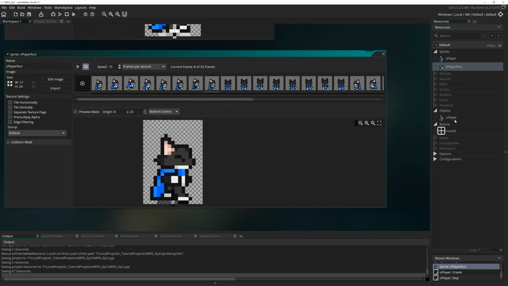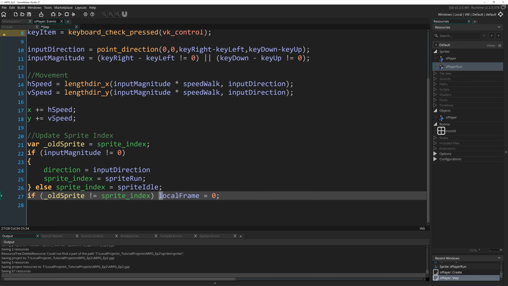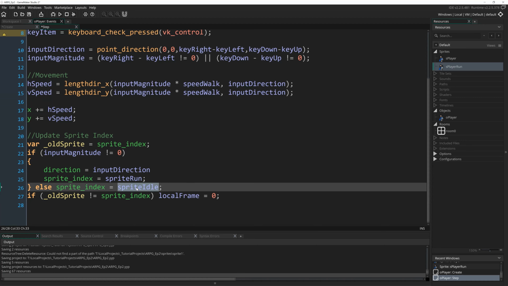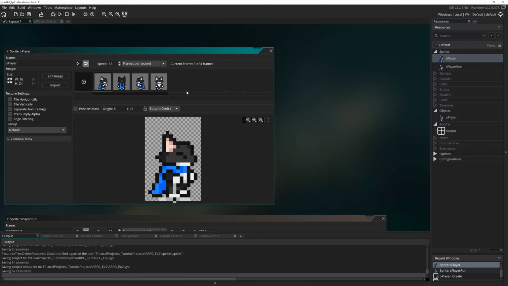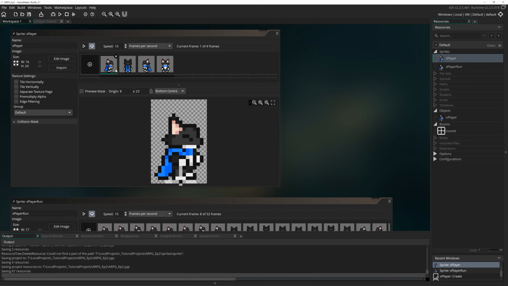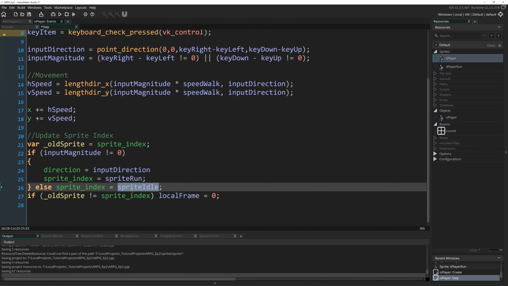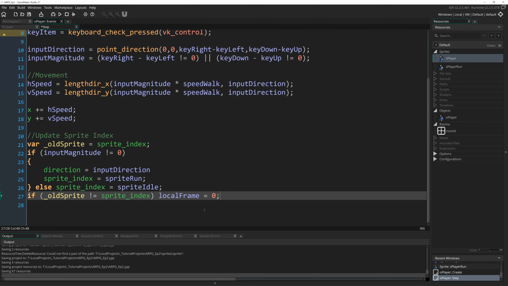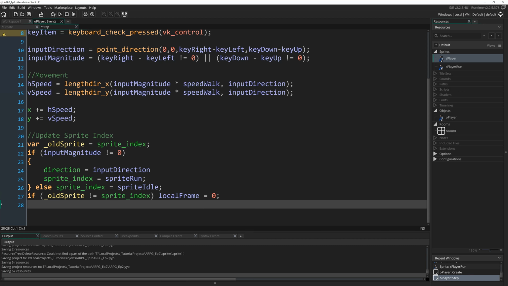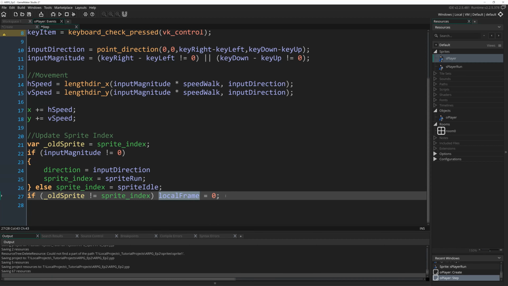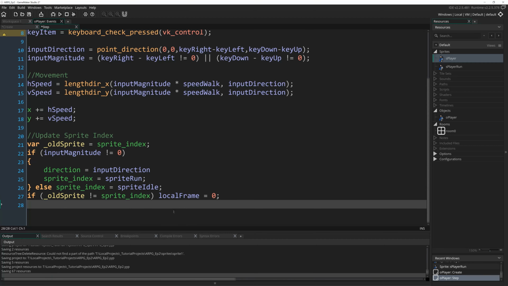But also it helps us a little bit later on. It makes sure that if we're, say, on local frame 8 of an animation, and we change animation, and say our idle sprite had 3 or 4 frames of animation, I know our idle sprite doesn't actually animate, but say it did, and we went from local frame 8 to suddenly in sprite idle at local frame 8, that would be in the wrong place, and it would be something we would have to account for later on. It just saves us a bit of a headache, just by cleanly resetting this every time we change animation. And we'll be doing this generally throughout the game, whenever we need to change animation, just setting local frame back to 0. Just saves us a headache of having to worry about what to do with it.